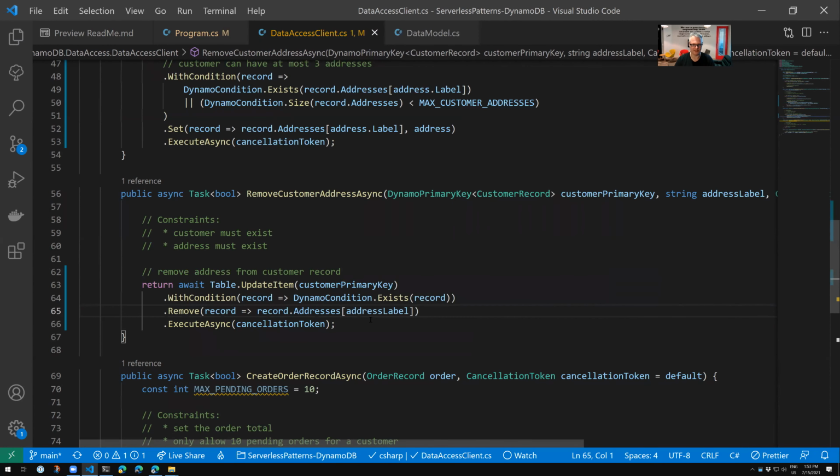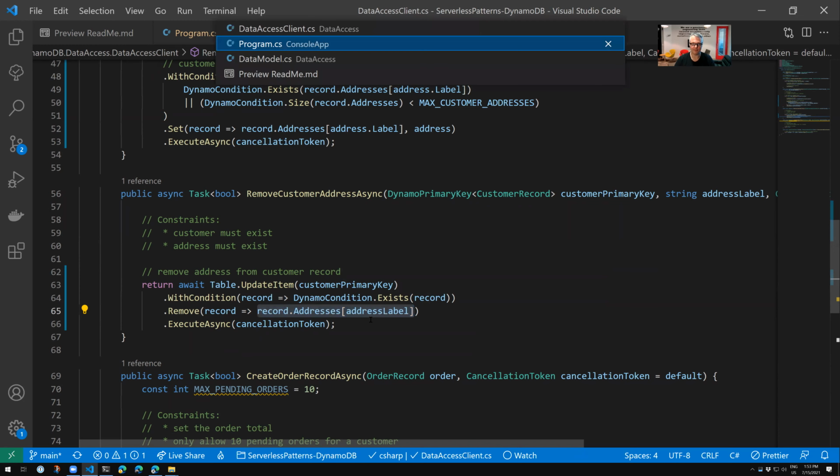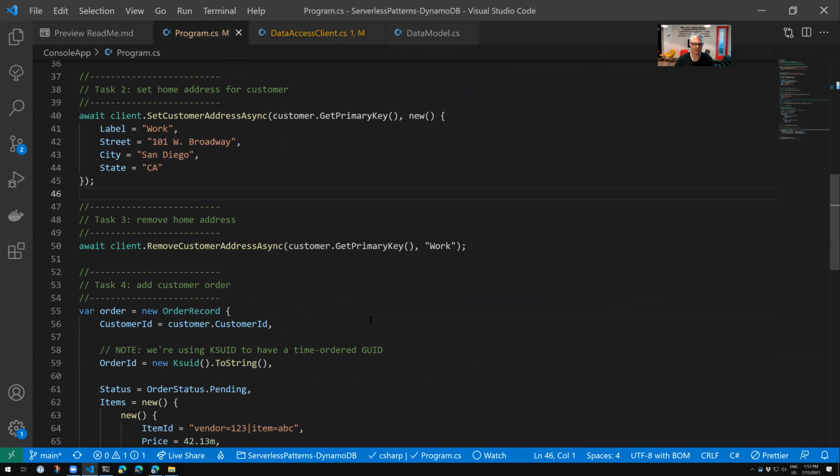Again, no validation if it's null or anything like that, which would cause all kinds of nice runtime errors. So again, this is a dynamically computed path. Part of it is evaluated. It will then say remove this item, property from the row.